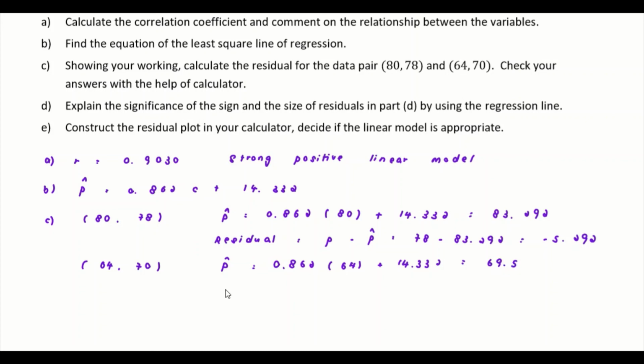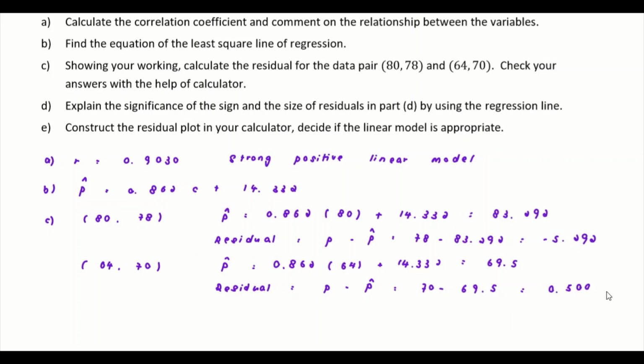Similarly, residual equals the actual P minus the predicted P, which is 70 minus 69.5. So you can get 0.5 here. All right, that's the idea on how you solve this.